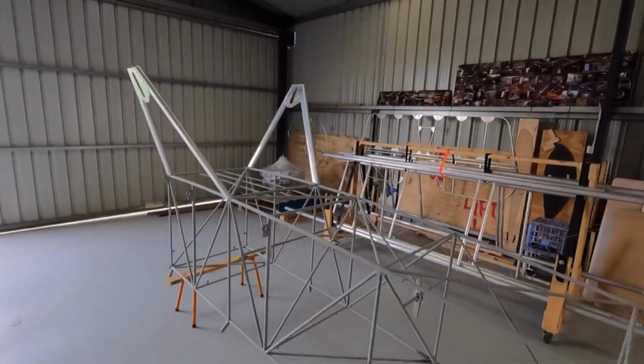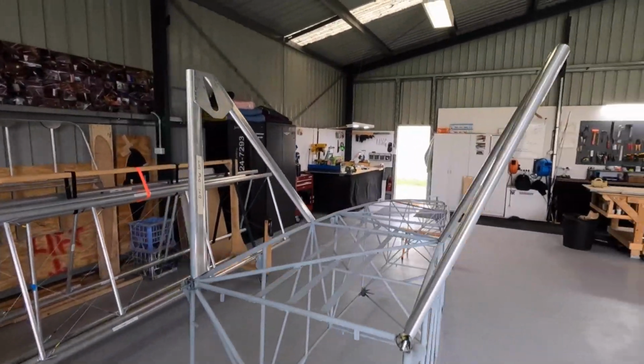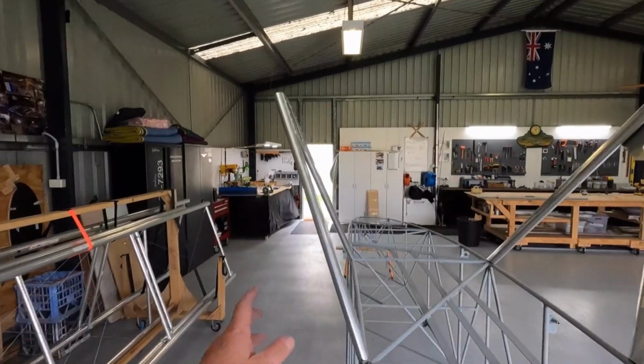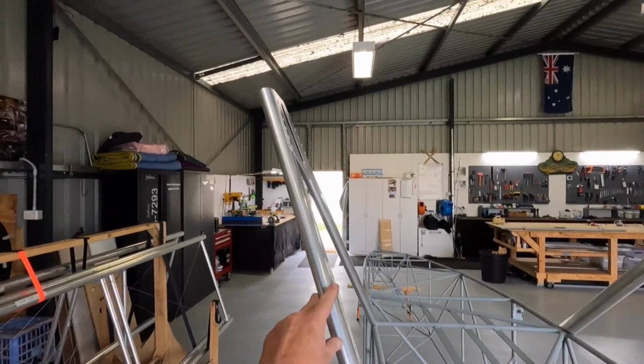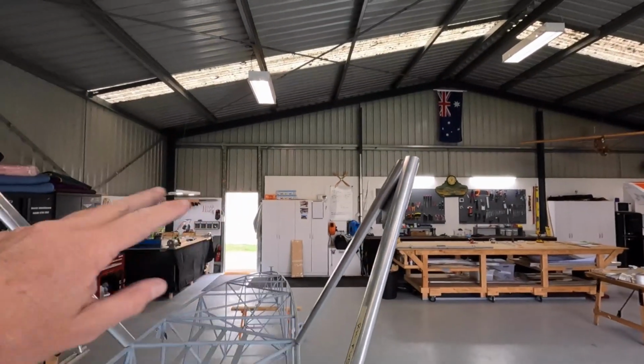All right, boys, I guess you could say she's got a leg spread. We go on. Undercarriage. There's movement there. So about 2 inches at the top of each. Now we do our spreader bars.